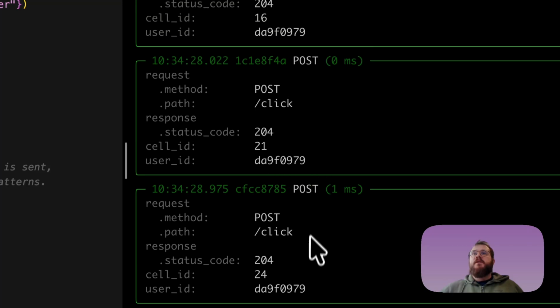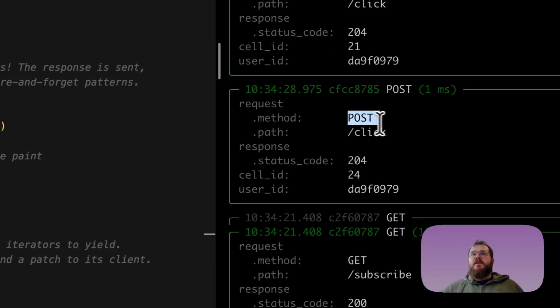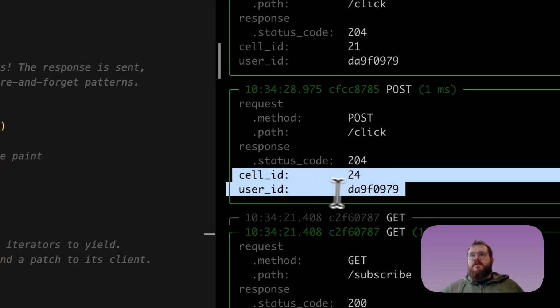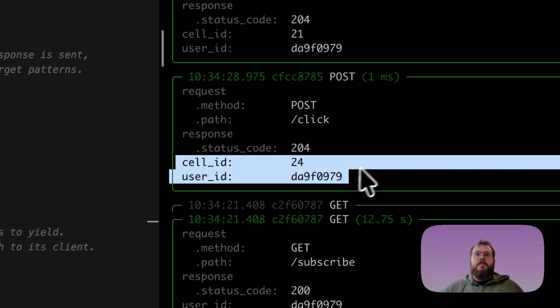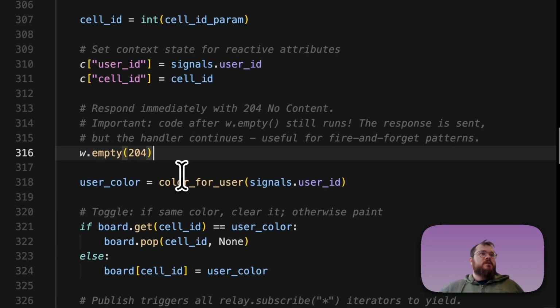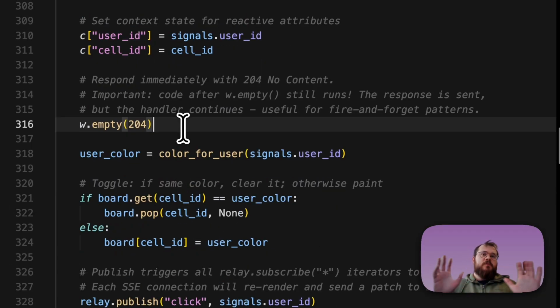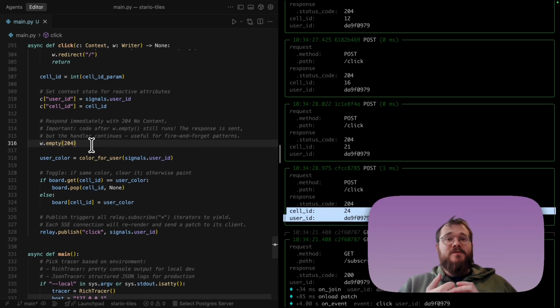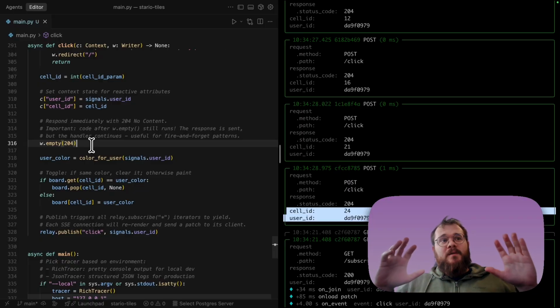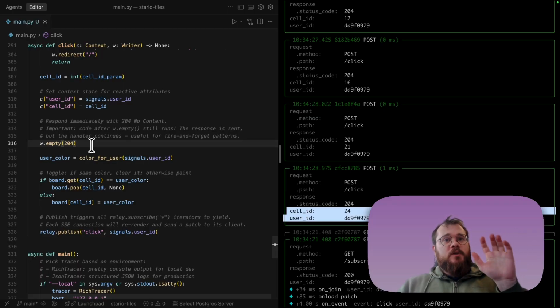here. Let's take a look at any of the posts here. So we can see that it's post, click, 204 response, and the cell ID and user ID that clicked. So that's about right. And now an interesting part that is actually happening. It's not really that important in this scope of the application, but you can probably already recognize the thing that we see here from other frameworks. So namely, we don't like using the writer and this way of handling connection.